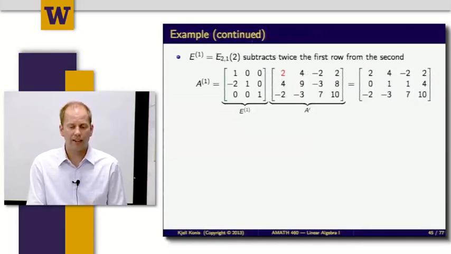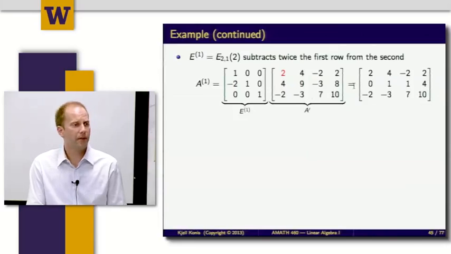Then I'm going to design an elimination matrix that subtracts twice the first row from the second row. So in this case, my pivot is 2. This is the row doing the elimination. This is the value I want to eliminate. So my multiplier was this 4 divided by the pivot, so I get a multiplier of 2. And then an elimination matrix says I have to take an identity matrix, and in the correct index below it, so in this case 2, 1, I take minus the multiplier, and I put that in there.